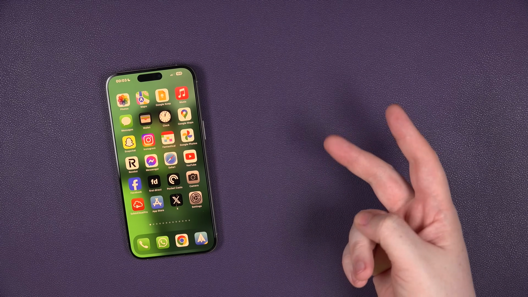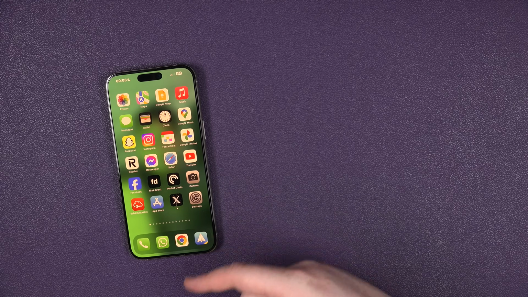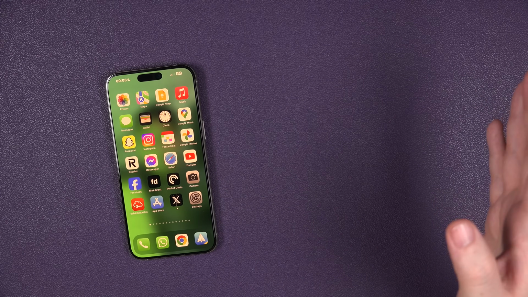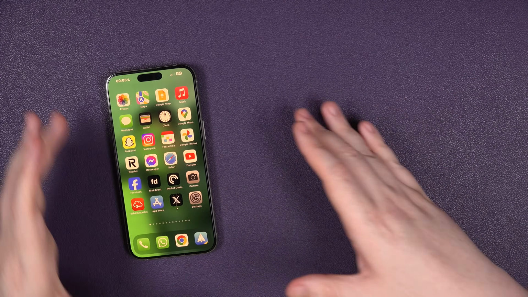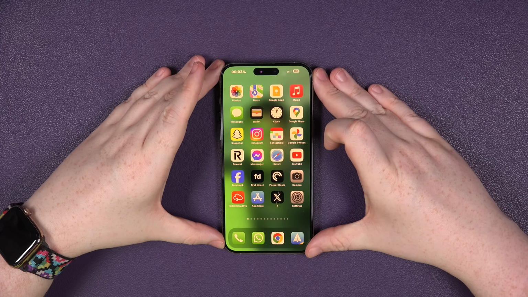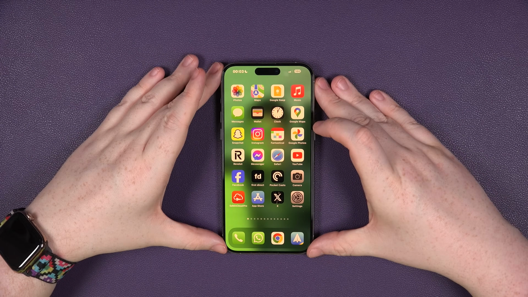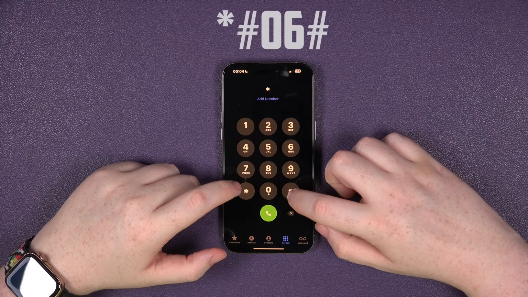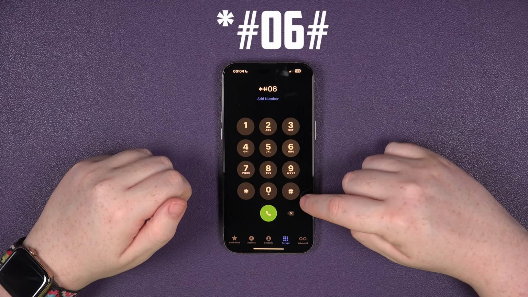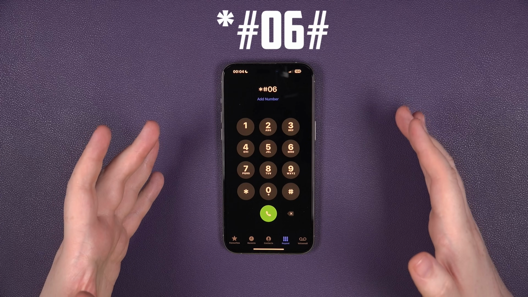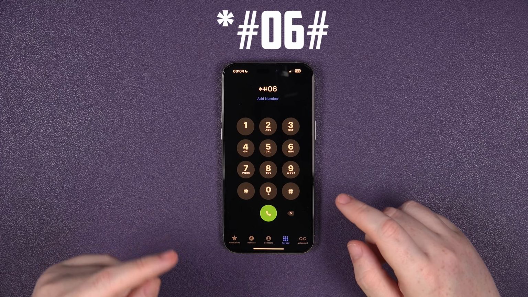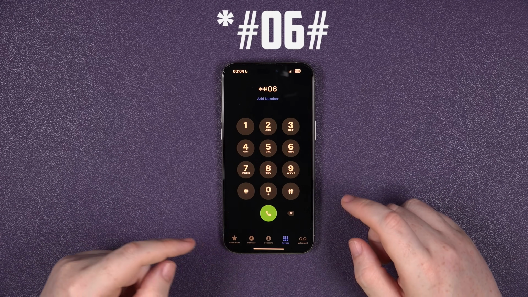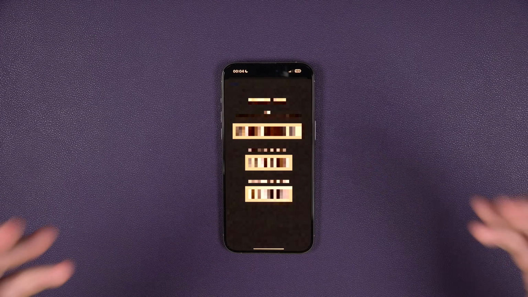The second way to do it is actually on the phone itself. So if you've put your box away or you've thrown it away like some people do, don't worry, we can get it straight from the phone. And on the phone, all we need to do is go to the dialer and you want to be typing *#06#. For our North American friends, that's probably going to be *#06#.